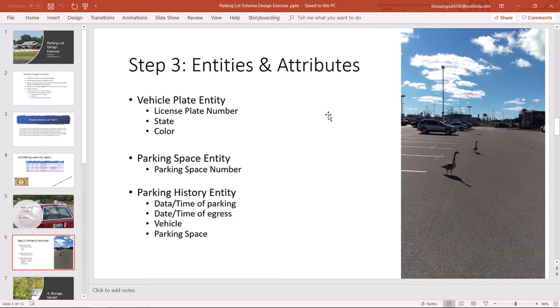Step 3, what things in the real world are we capturing? Well, I will tell you that we want a vehicle license plate entity, a parking space entity, and a history of vehicles and vehicle license plates and parking spaces, which will be somehow related together over time.